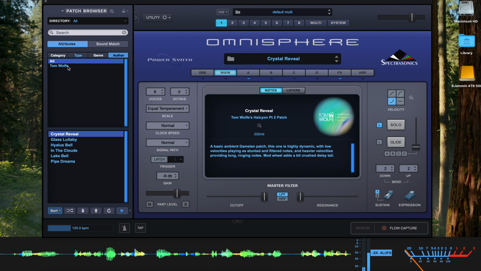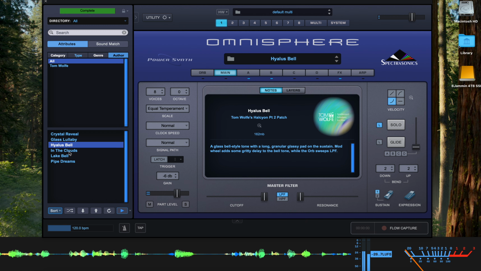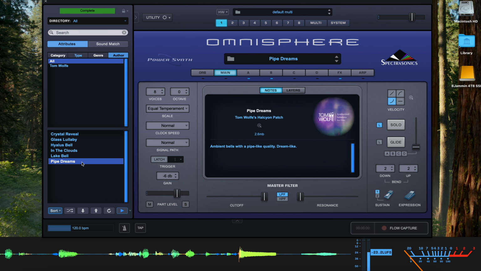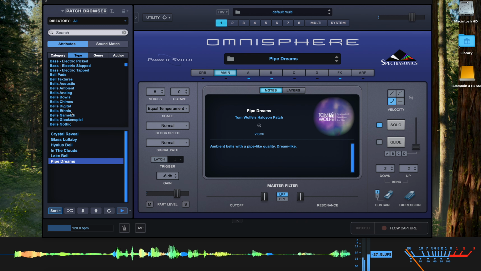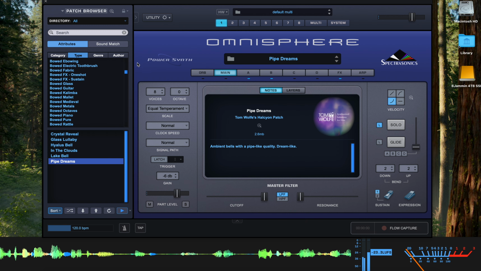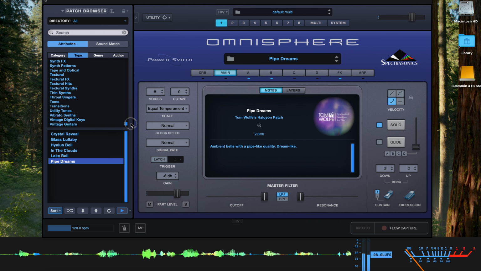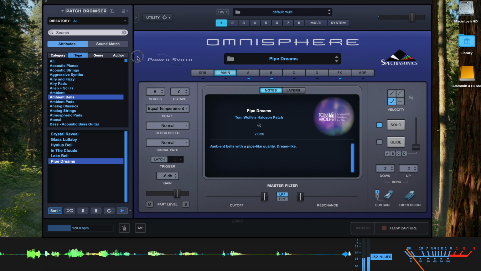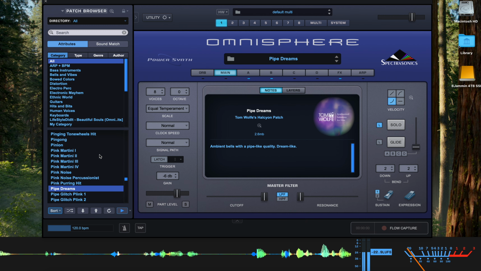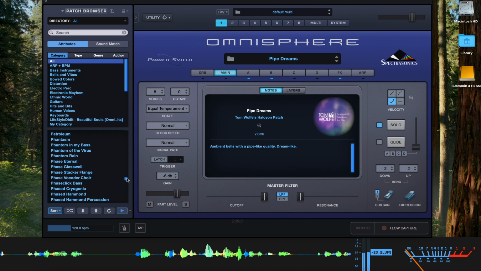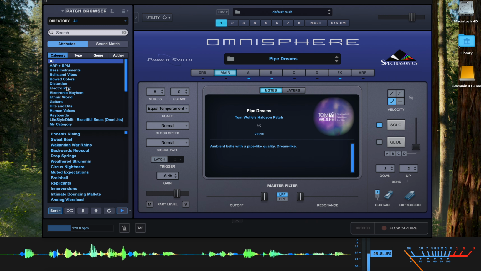And then there's the one on the author. So you can see these all come up Tom Wolf because this is his stuff. So it depends on how it's set up and how it's laid out. But we're looking through all of them, and there are a ton. I mean, like a ton, a ton. You can see them all right there. So it's important to kind of know what you're looking for because you'll be scrolling for days in this thing if you don't. That's why this tool here is really important.